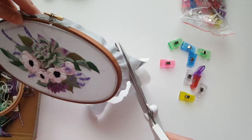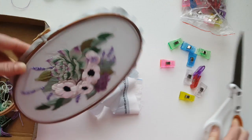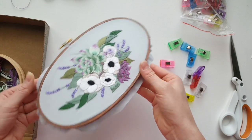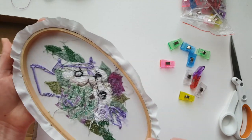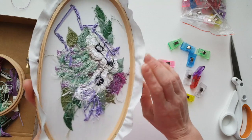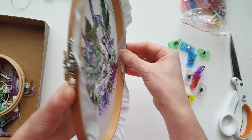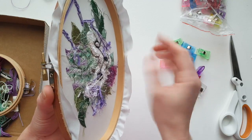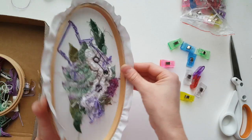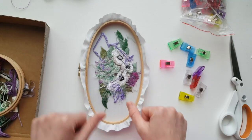You can buy the plastic ones. You can buy the fancy wood ones. There's metal ones. Get what works for you. Okay, so what the heck did I do? I just trimmed my fabric. I want it so that when I come back here and tuck, I'm not going to have this fabric actually touching the front, because sometimes you can actually see that. We don't want that. Okay, here's the back, for better or worse.